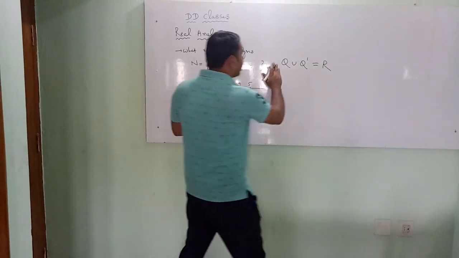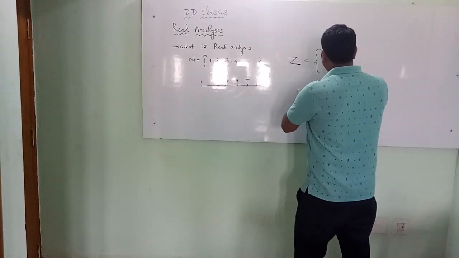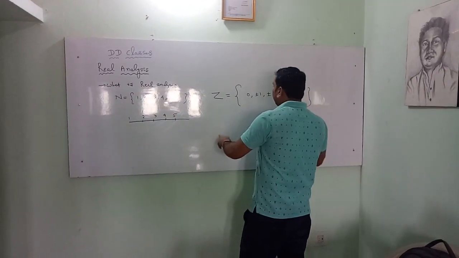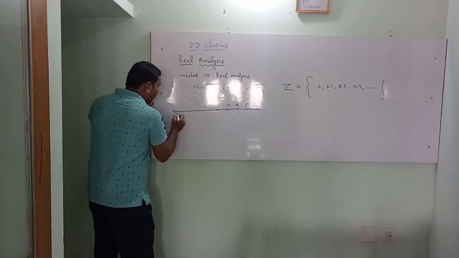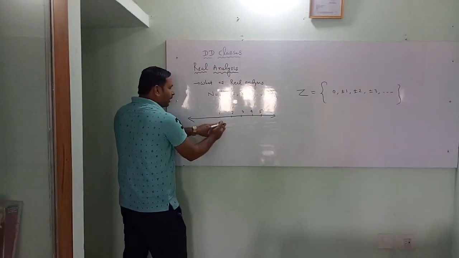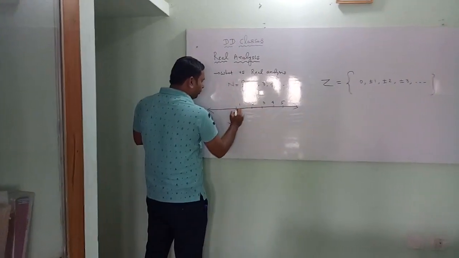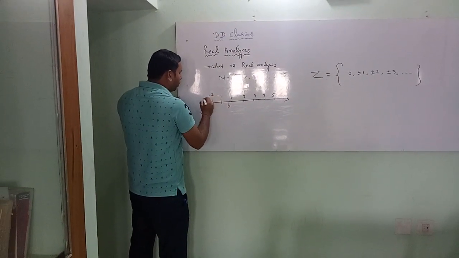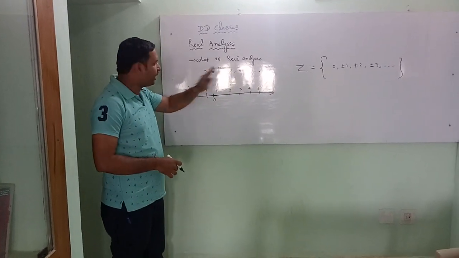Now, if you move to the set of integers Z, we already know what Z is: 0, plus minus 1, plus minus 2, plus minus 3, and so on. Now this Z can be represented geometrically on this straight line. Just extend this line. This is the positive side. Extend it in the negative direction, and this is 0, in the middle of positive and negative, and this is minus 1, minus 2, minus 3, and so on. This is the geometrical representation of the set of integers Z.